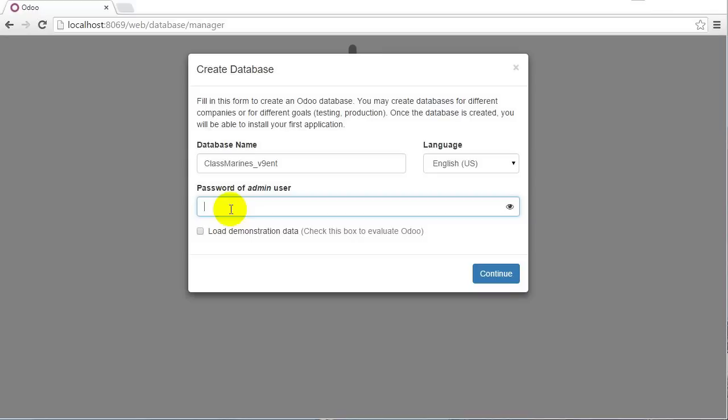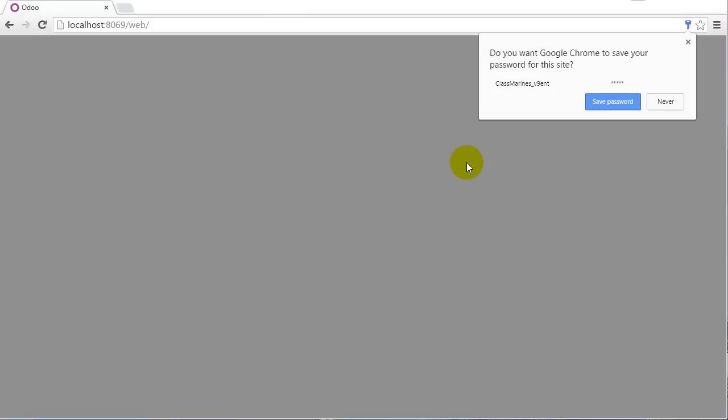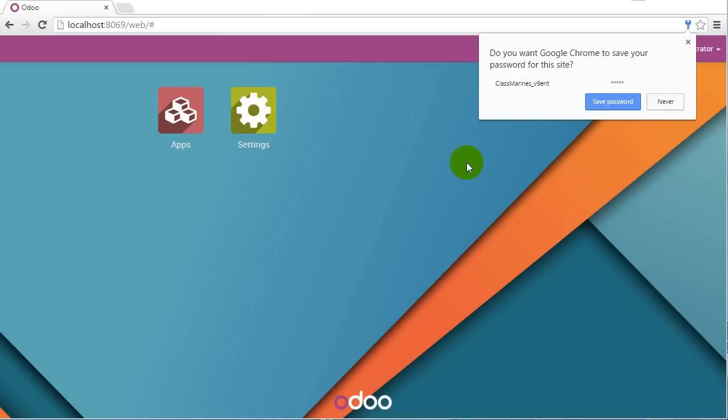So just a naming convention example. And then you want to give a password here, and we're just going to pick our own password. You'll notice that we do have a language that gets set here. You can pick the language that you would be most comfortable having your Odoo interface in. This installation is going to go pretty quick. I'll talk through it, because what's happening right now is the server is setting up a new database inside of Postgres, and that's the database that Odoo stores everything in. With that, it's creating a foundation of just the very basic framework.